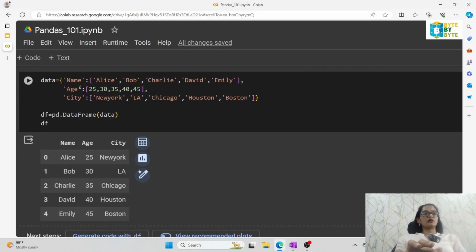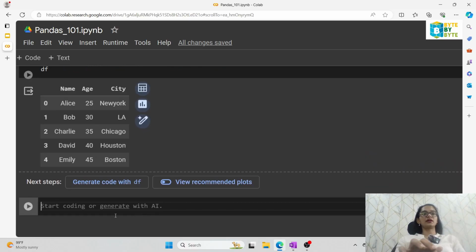In the data we have passed the dictionary, so your keys will be converted into your column names and your values will be converted into rows. See, Alice 25 New York, then Bob 30 LA, accordingly Charlie 35 Chicago, David 40 Houston and Emily 45 Boston. This is your DataFrame.